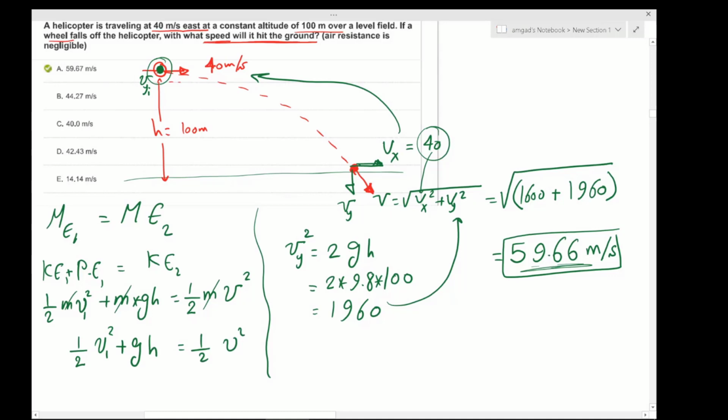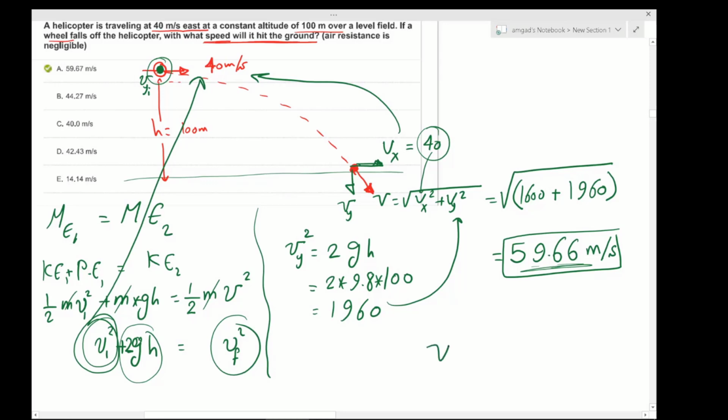If you multiply the whole equation by 2, this one is cancelled, this one is cancelled, and there will be a 2 here. So this 2gh is this one, and this is v final that I'm searching for. And this initial v is the 40. It's not the initial speed for the equation of constant acceleration. V final squared is v initial squared plus 2a times g or times h, whatever. The 40 is not this one.